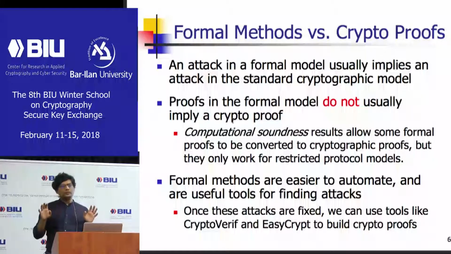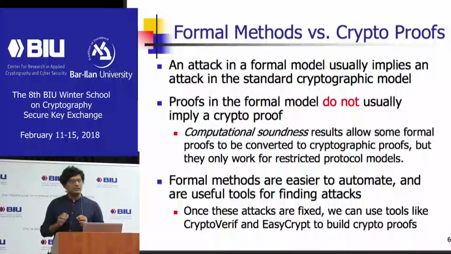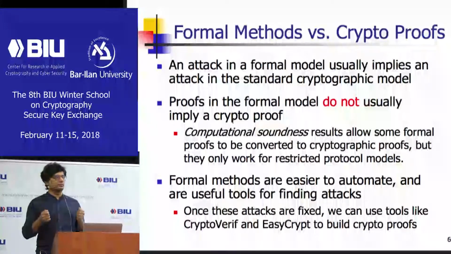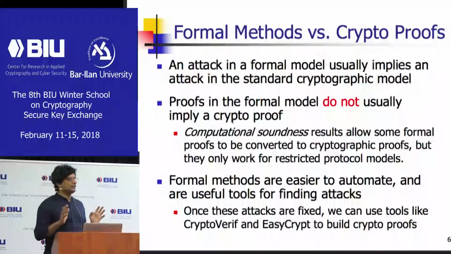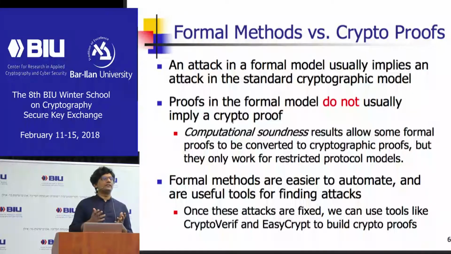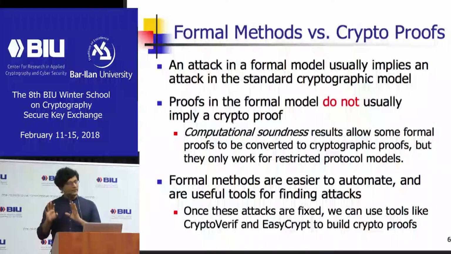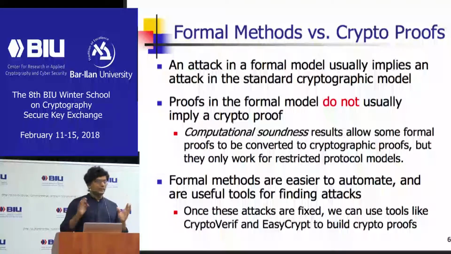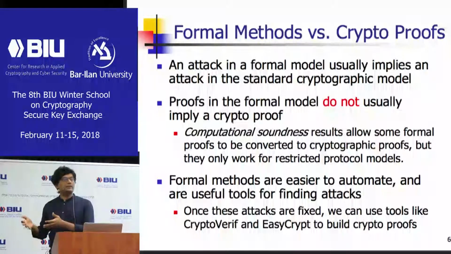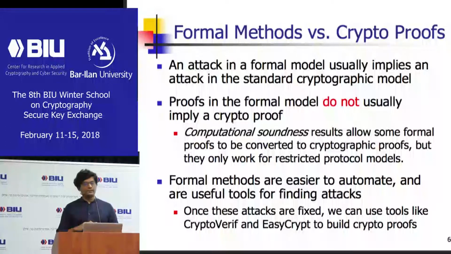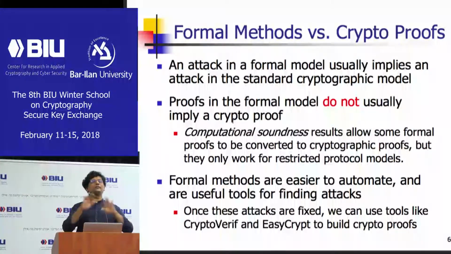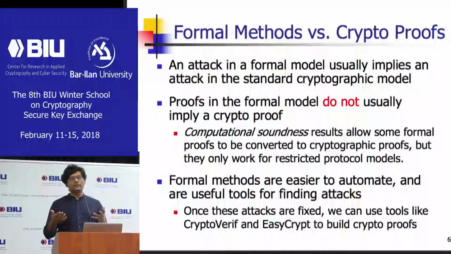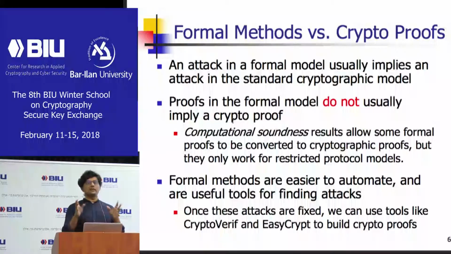So on the whole, if you find a symbolic attack in a protocol, you can almost immediately translate it to an attack in the standard crypto model, because the kinds of things you will do, a standard cryptographic adversary should be able to do. This is not always the case. In fact, you can prove that there are certain attacks that a symbolic adversary can do that the probabilistic polynomial time adversary cannot do. But let's ignore that for now. But more importantly, if I tell you that there is no symbolic attack, which is called a formal proof, if I give you a proof that against the symbolic adversary there is no attack, this does not imply a crypto proof, okay? Because the models are different. Okay?